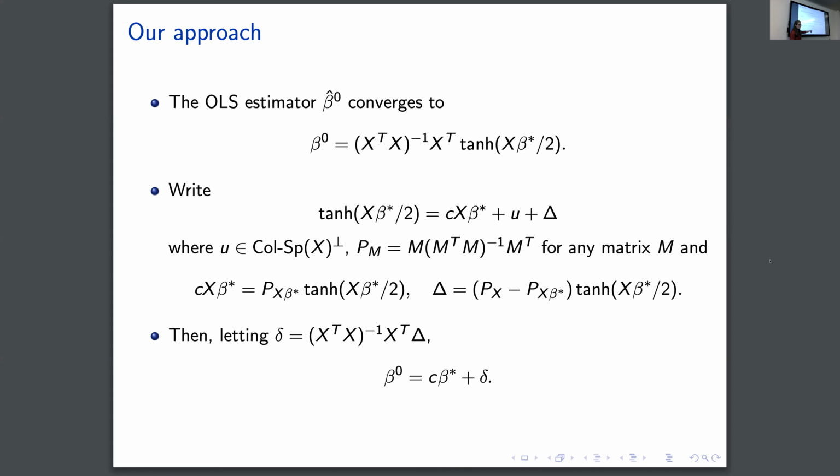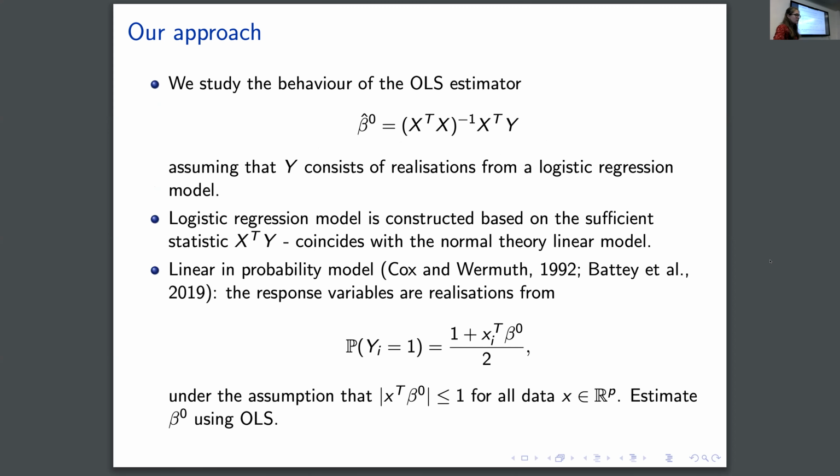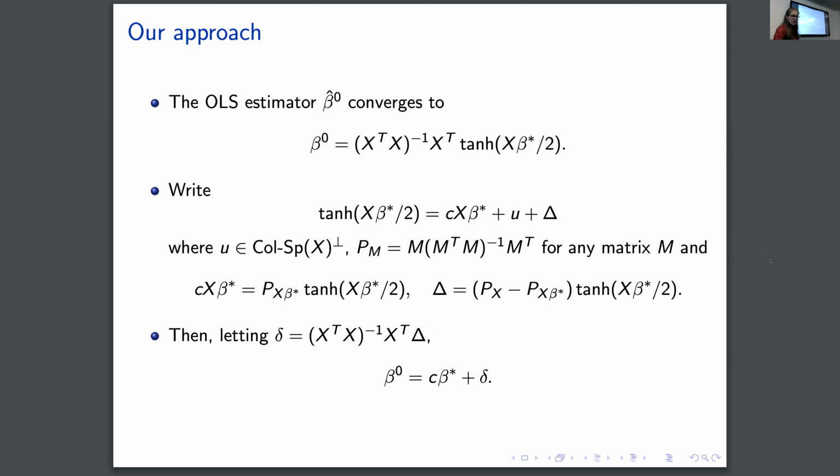Least squares is always minimize y minus x beta, and y is like 1 or minus 1. So least squares is always going to be that. So we estimate beta naught using least squares. We estimate delta by looking at these expressions and plugging in an estimate of x beta star. And then you just invert.